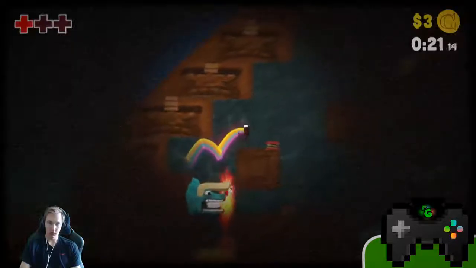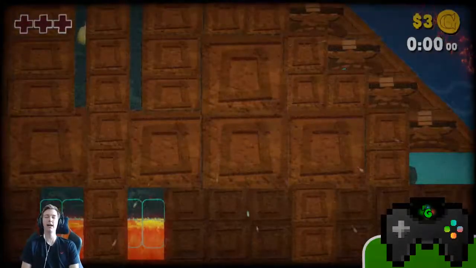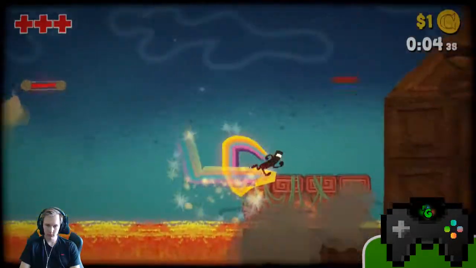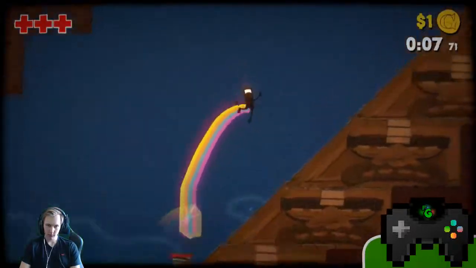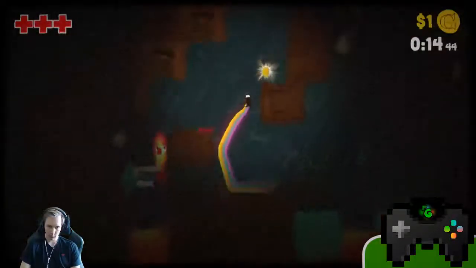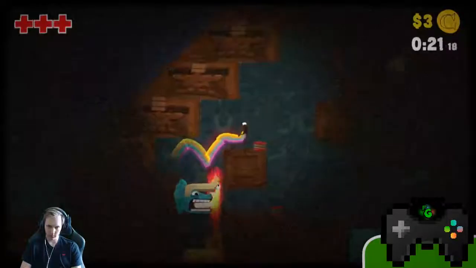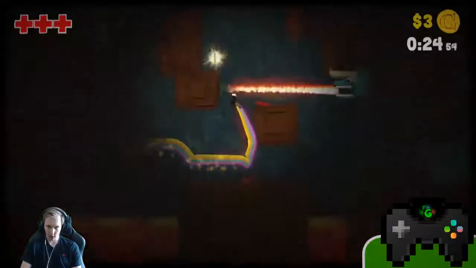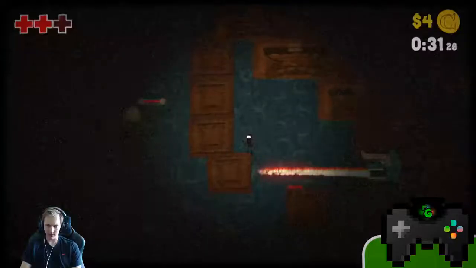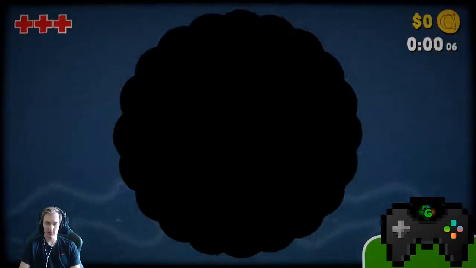Whoa. Watch out. Oh, come on! I even said the watch out. Alright, there we go. Going down again. Wait for it. Alright. Watch out for the fireball. There we go. Oh, no, no, no. Wait for it. Let's go up there. Wait for it. Oh, no! There was lava underneath! Dang it!